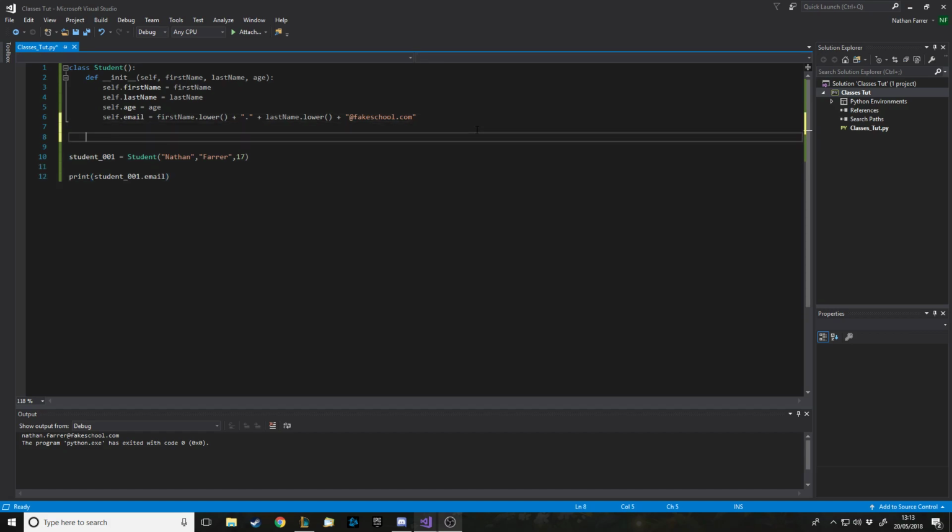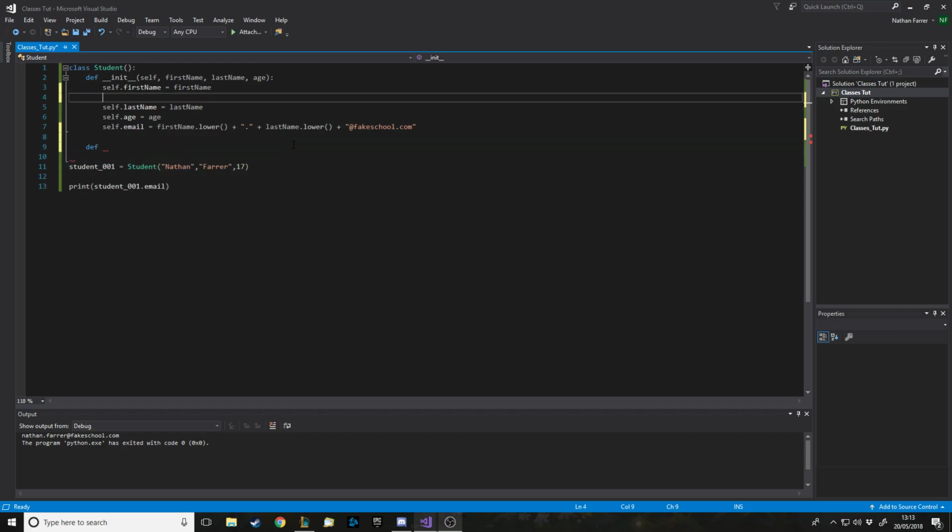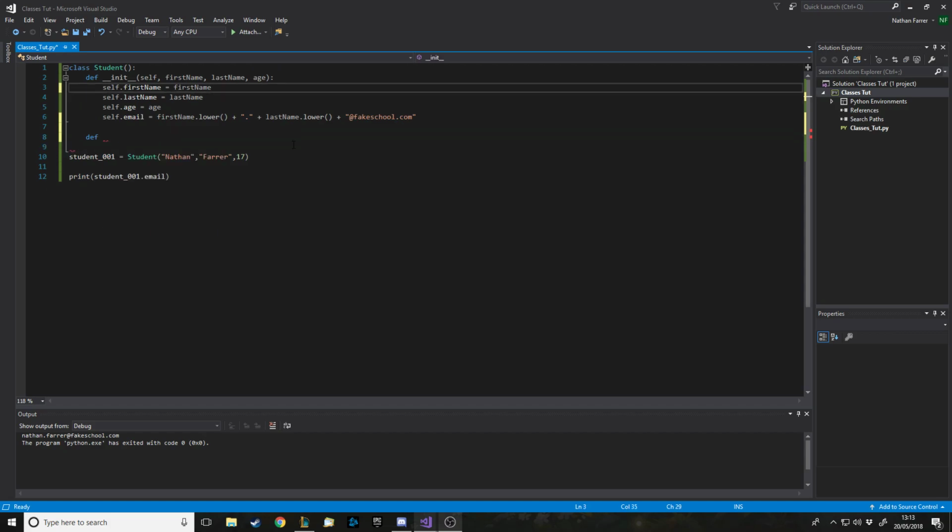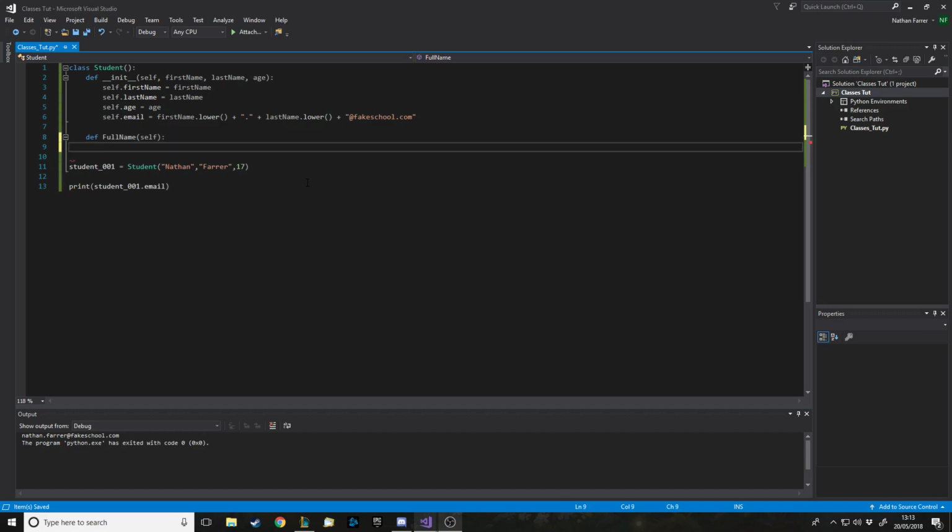We can make functions. We've given it a first name and a last name, but let's say at some point you want to get a student's full name. So what we can do is, we won't bother with middle names actually. We'll make a thing called full name, and this takes in self. And self just means it takes in all the variables for ourselves right now, so we can use our first name, last name, age, or email in this function. Now we're going to get it to return.